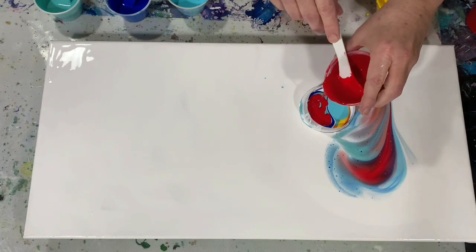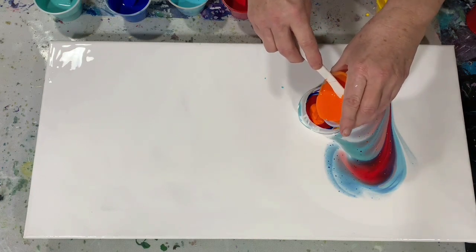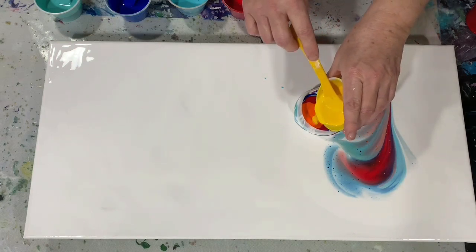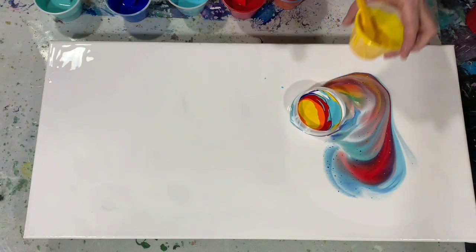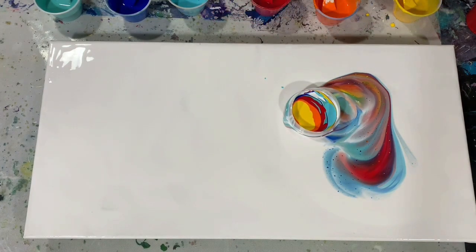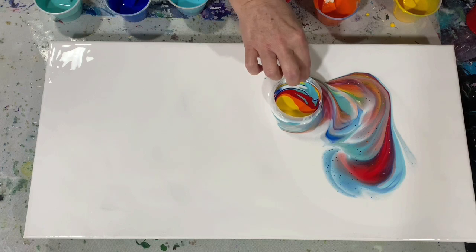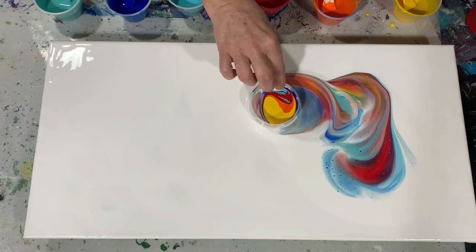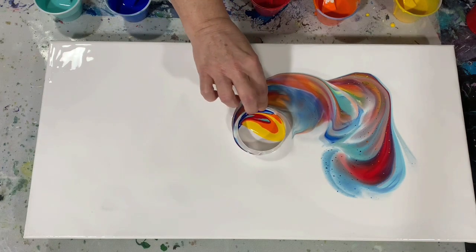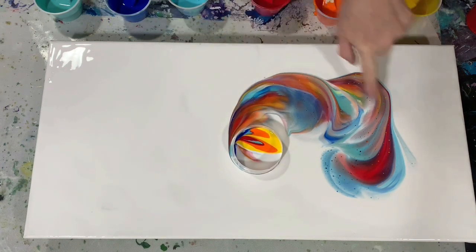This is a fun pour to do. So for you beginning acrylic painters out there, artists, this is a good one to practice with. A lot of fun. See, it is moving by itself here. It will help it along a little bit. And I am hoping to get negative space today. Some beautiful colors coming out here.